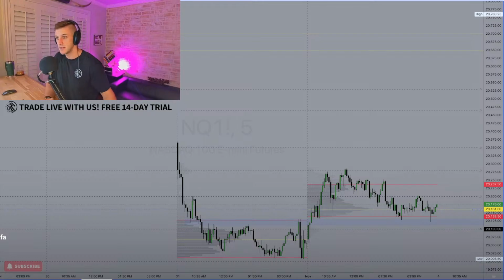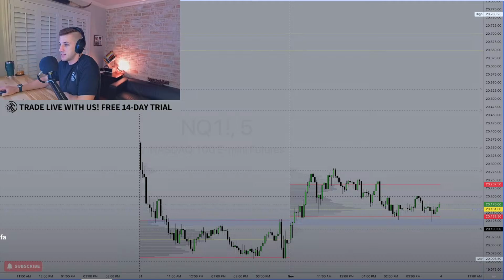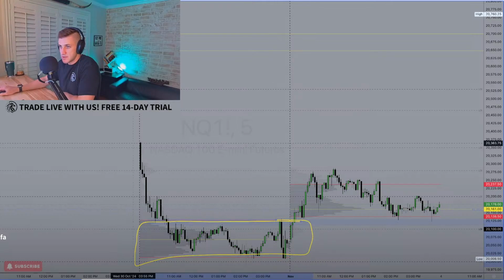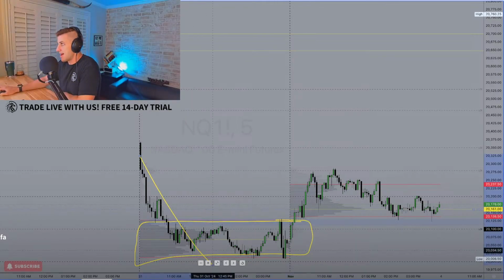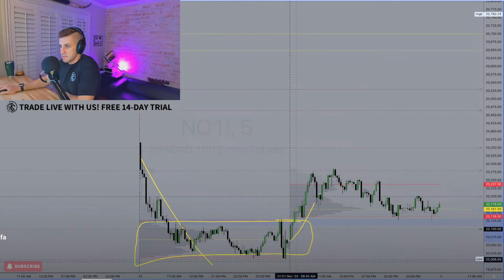Happy Monday. Starting off with a look at NQ, the 5-minute regular trading hours chart here. Now, on Friday's session, what we wanted to see was how price traded versus that afternoon base. I love a pattern like this. You have a trend move, either higher or lower, and then some sort of afternoon base that you can lean on. Typically, depending on how price trades away from this base will let us know if this action was accumulation or distribution.